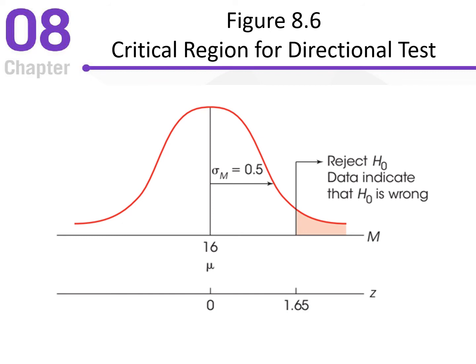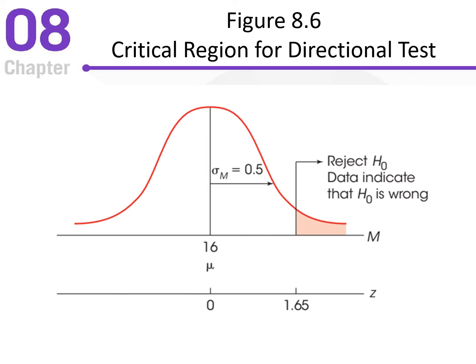So my advice, and pretty much how I run my own studies, is I use non-directional tests for everything. Just because it's very easy to get criticized for using directional tests, because they're easier to reject the null hypothesis with. And people think, well, you're only using a directional hypothesis because you can reject the null hypothesis that way.